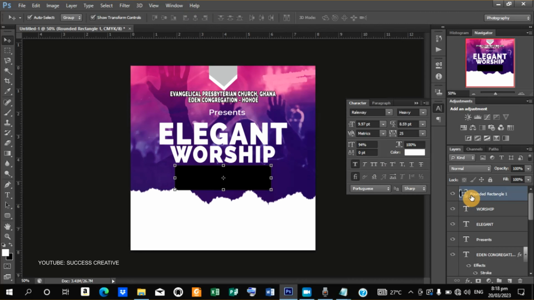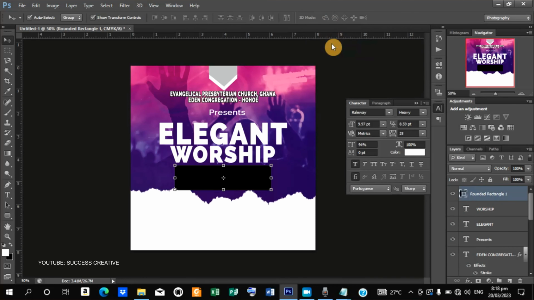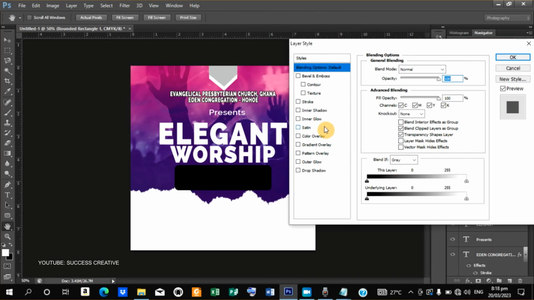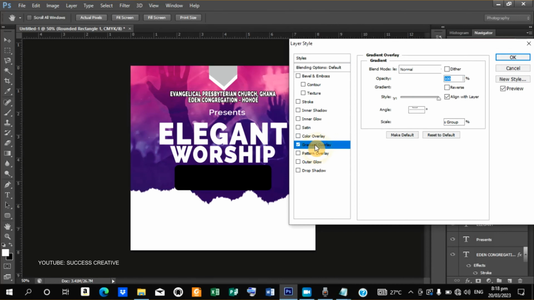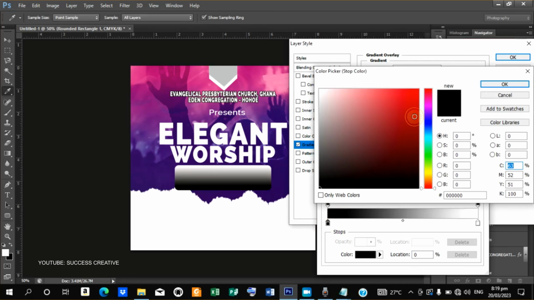So we then change the color of the rounded rectangle: right click and go to blending options. Then the color we are going to choose is a gradient color, and that is blue and red. So the first one should be blue, then should be red. The first one should be this type of red.